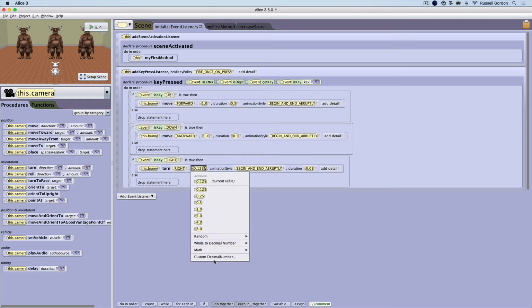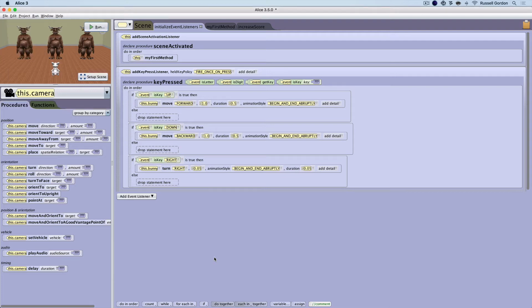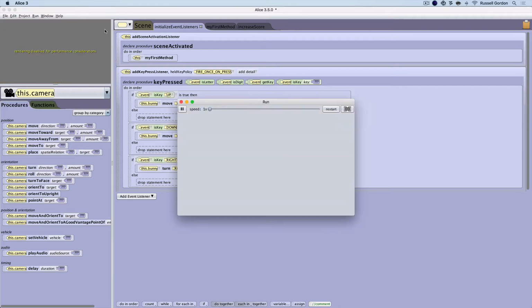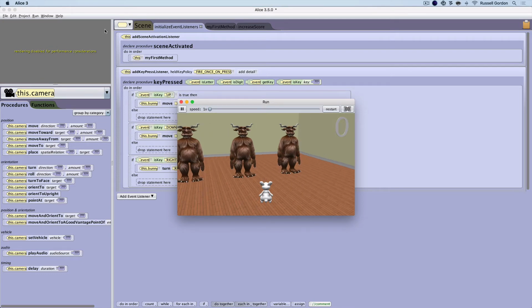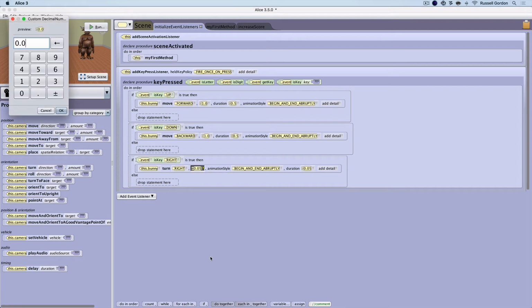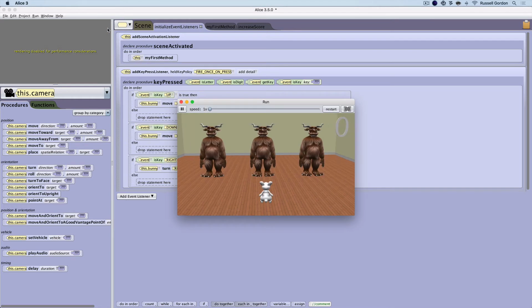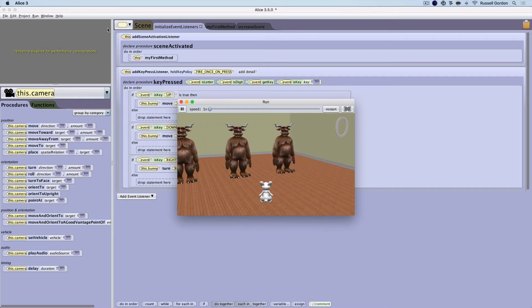So let's fix that a little bit more. Maybe make that be 0.05 of a turn. Let's try this now. Okay, probably a bit too much. That's better. 0.01 of a turn seems to be about the right feel for that.